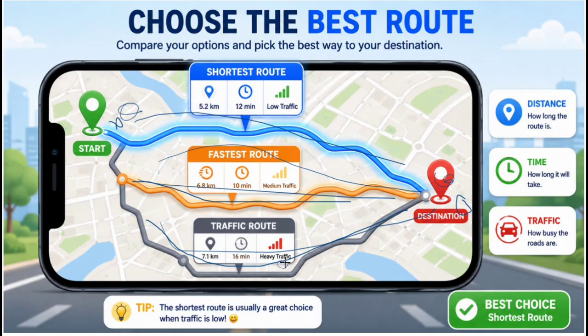This is a very good example because it shows that algorithms are not about just one answer, but the algorithm output depends on the condition or the input which the user, in the Google Maps case, us, have given. If the traffic changes, the input changes. When the input changes, the output can also change. This is why Google Maps may suggest one route in the morning, another route in the evening.